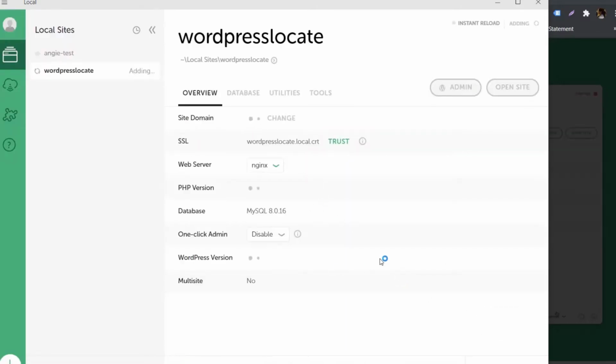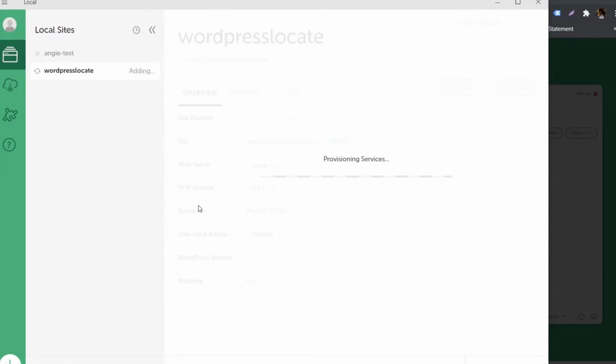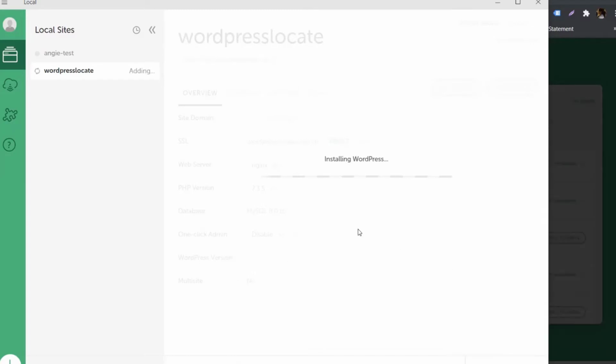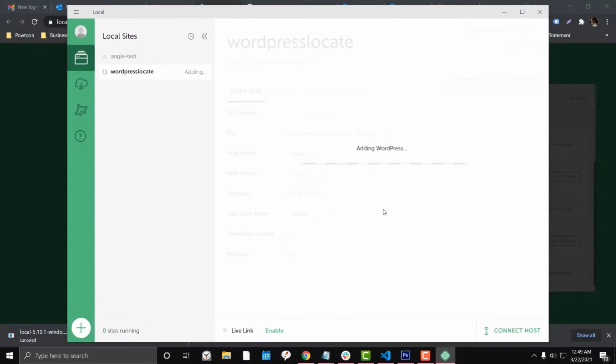Okay, so for the add site, it will take a couple of minutes for you to complete the process, but everything is really plug and play. You just need to click, and you just need to follow the wizard instructions until it is finished. So click yes, and I'm going to pause this for a while, and then I'll get back to you once it's done, so we can see how you can access this new installation that we created.